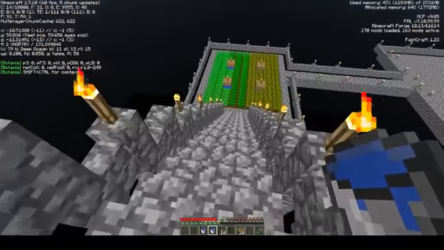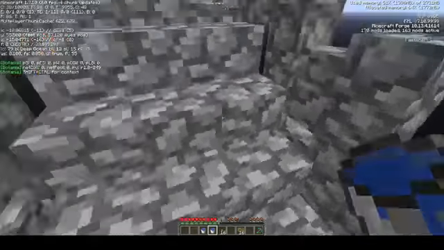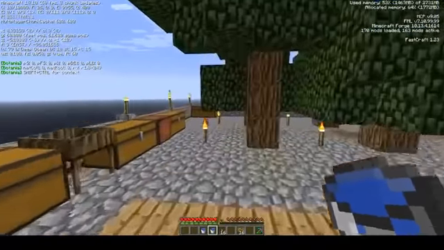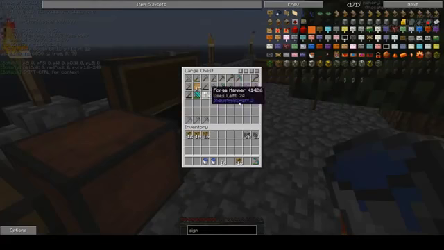Okay, so here's the deal. I lied. Apparently you can make a hoe from Tinker's Construct. And so I did. So I built this farm and was able to get some bread, stuff like that. But basically, yeah, here's our tool thing right here.